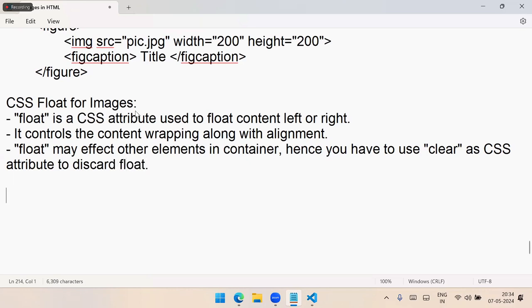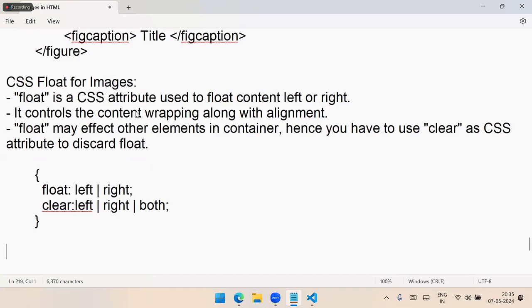That is another combination. So we need two things: float, where we use float left or right, and another option called clear, which is very much used with float. For clear, we have left, right, or both. These are the combinations we use: float left, float right, clear left, clear right, or clear both.